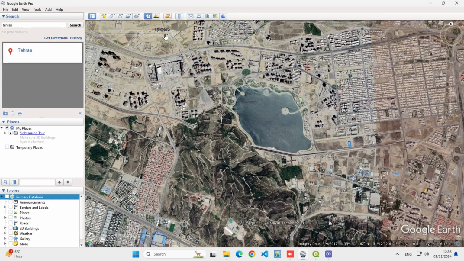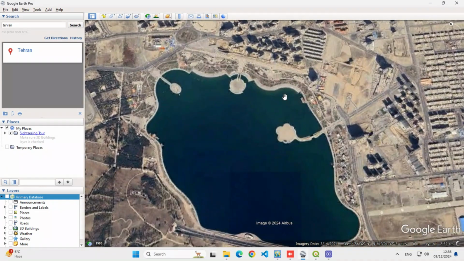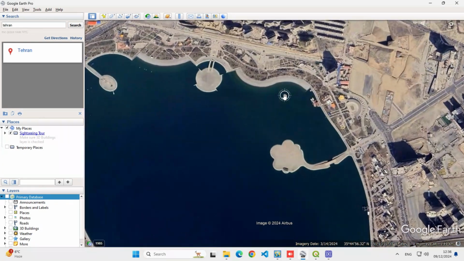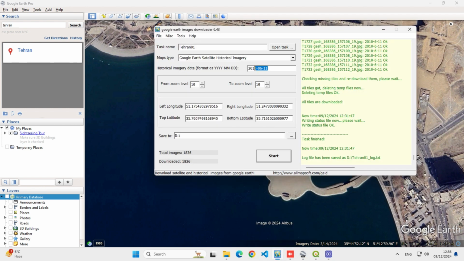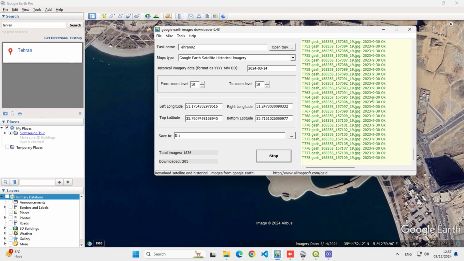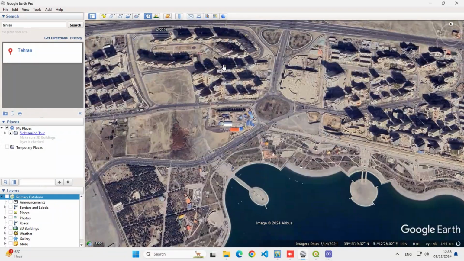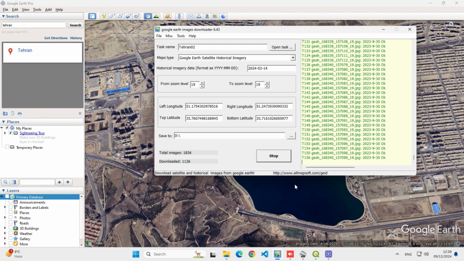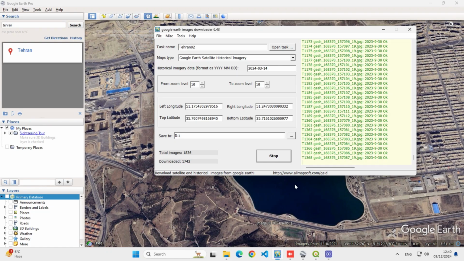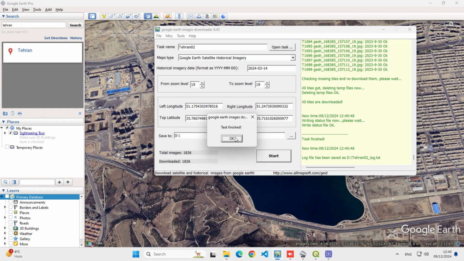Here we download a different date's imagery. We perform the map combiner again to merge the images into a single image in TIFF format.